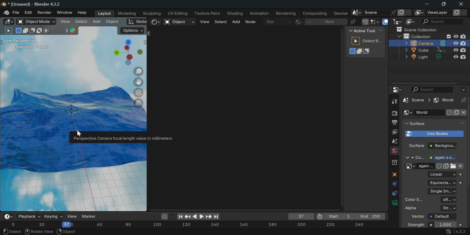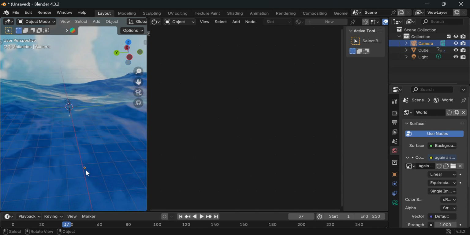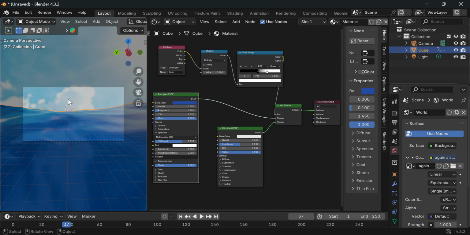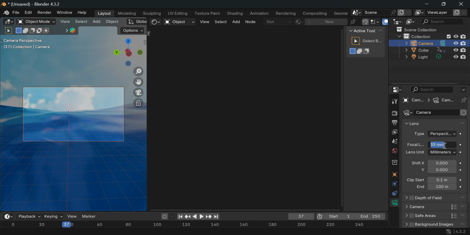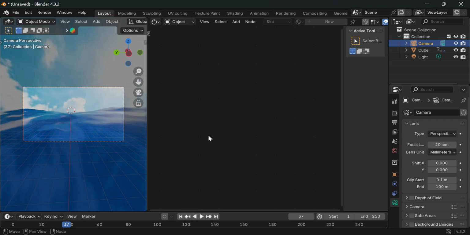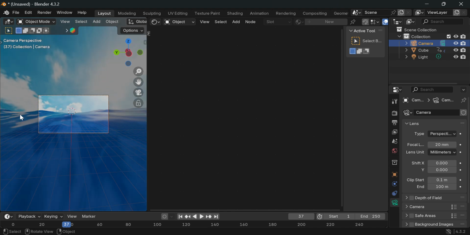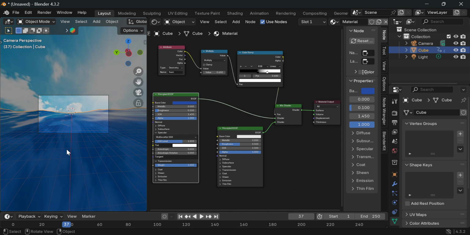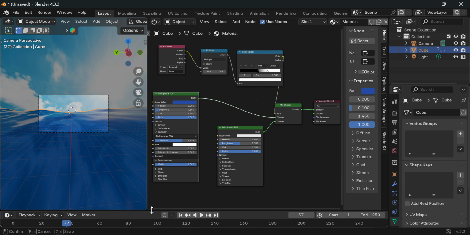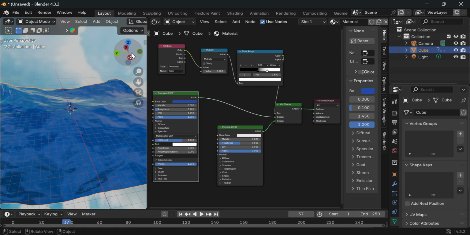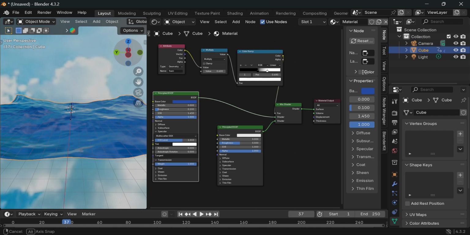And if you go to camera, click the camera, you could see that the camera view is not much wider. So make sure that you have a wider view. For this I'm clicking 20. So this gives even much bigger lighting. So this is what we need actually. So the next thing we're going to do is, actually it's not needed. So let it be as it is. So now we have finished the water.